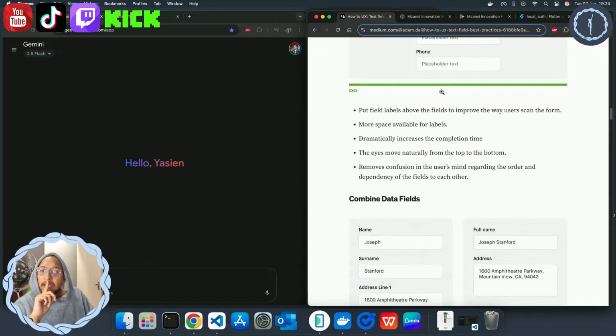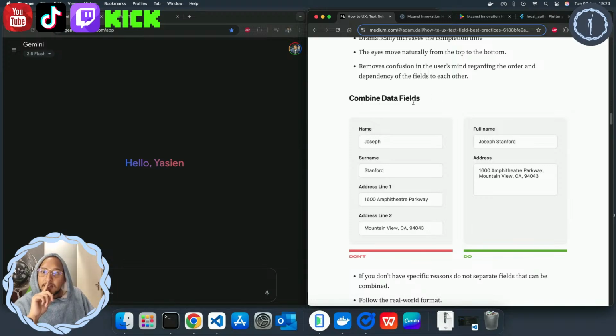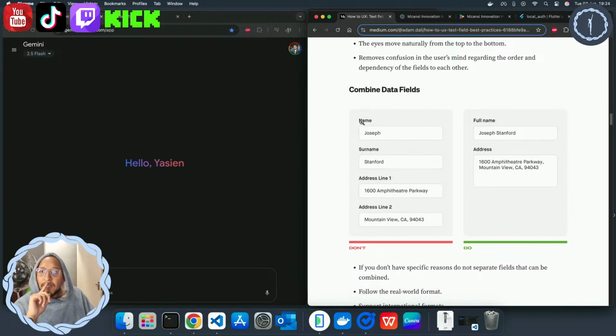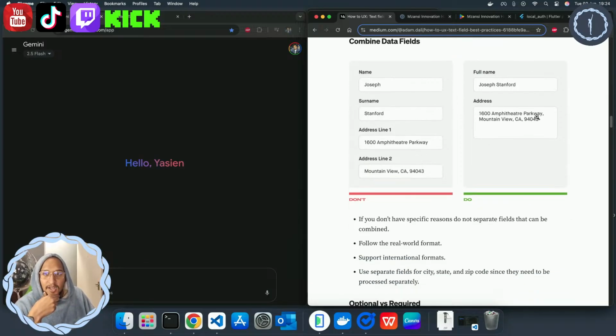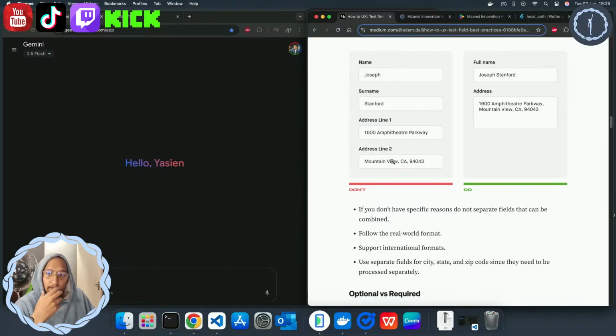Then if we carry on to the bottom, combine data fields. So like I think where it says name and surname, then instead of having two fields for that, it needs to be one field. So that's just so there's not so many fields that the user has to input in. I think this one I'll take with a grain of salt, because sometimes if you just put address, someone will put nonsense in. But if you have it separated like this, it'll be a little bit easier for the user to type the correct information, because I want valid information, not garbage information, when you click on MI or when you're using MIH. We want actual valid information.